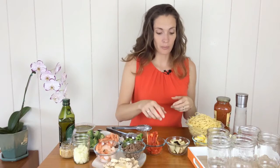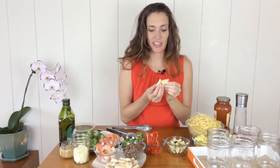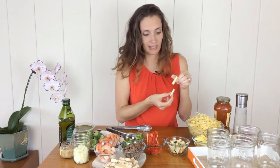The key to the vegetables is that you want to make sure that they are a fairly uniform thickness so that when you go to cook them or reheat them in your pasta jars, they're actually going to cook evenly.